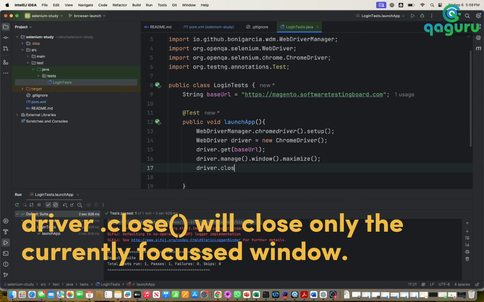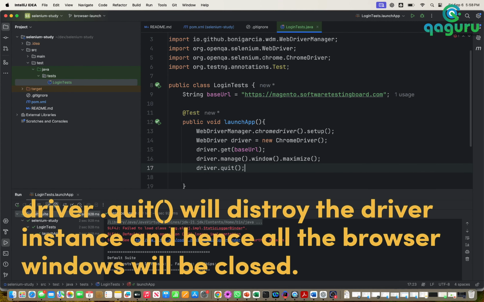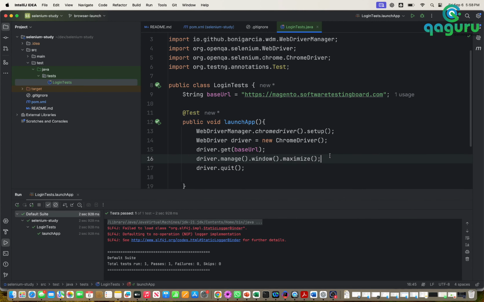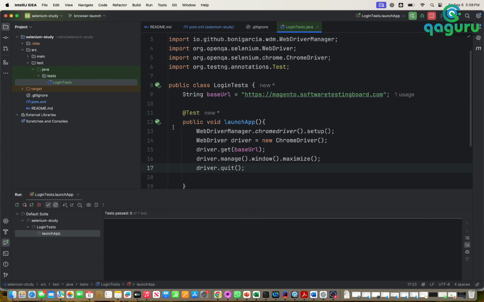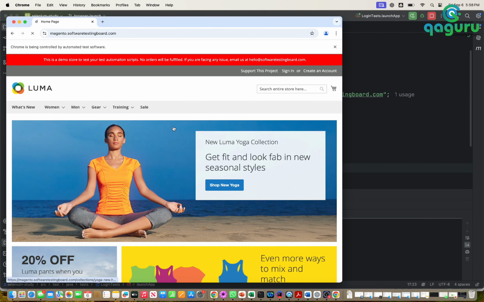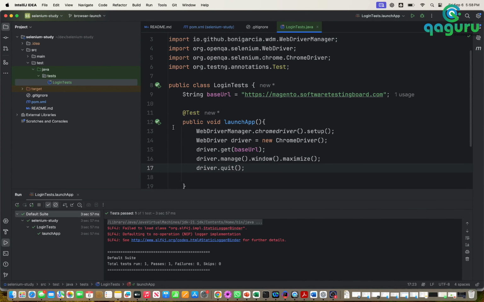If you want to completely quit the browser, then you'll be using driver.quit. So this will quit the browser window. How do we see that it is quitting? It's going to be very quick, because it will maximize the window, then quit it. Let's launch it once again and see how it works. Now it's maximizing and the browser is closed.